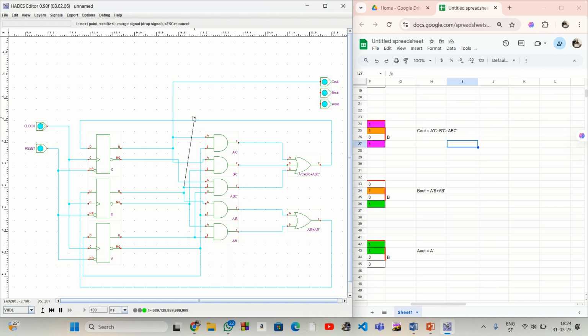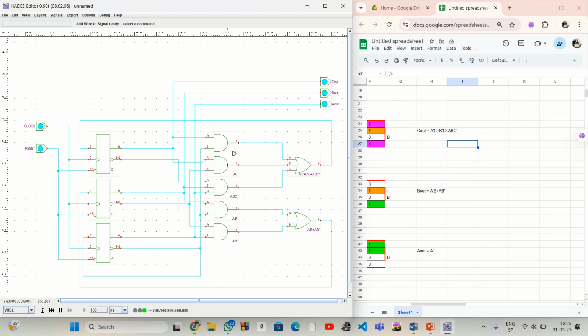I'll add a wire segment, then come here and connect it over here. Then the final value, which is the value of A, is flowing in this wire. So I'll add a wire segment, and then I will come and connect it over here.